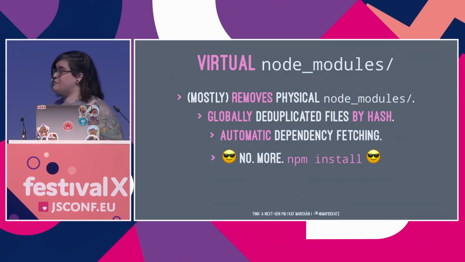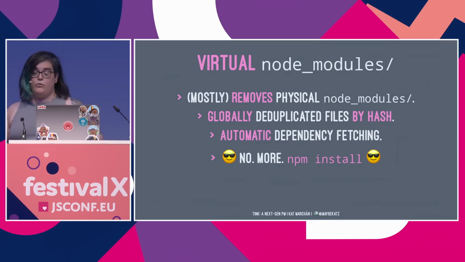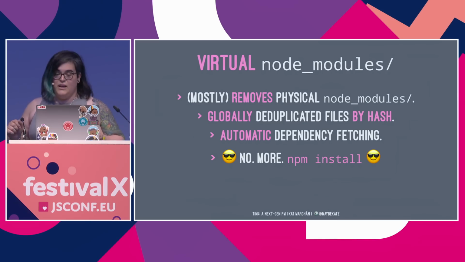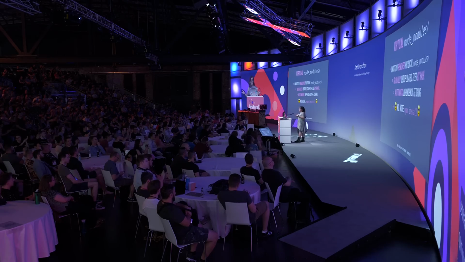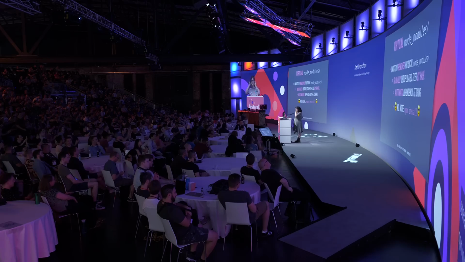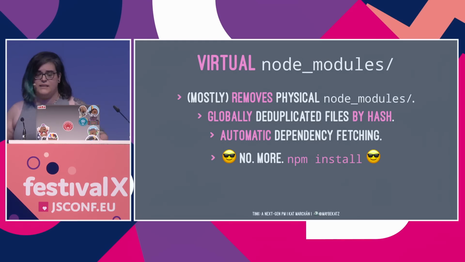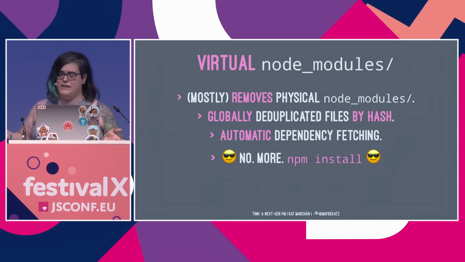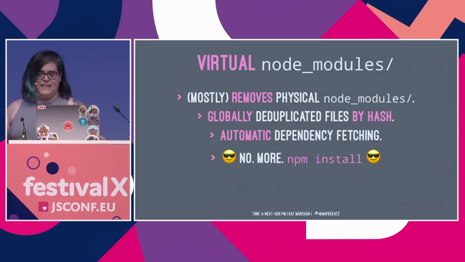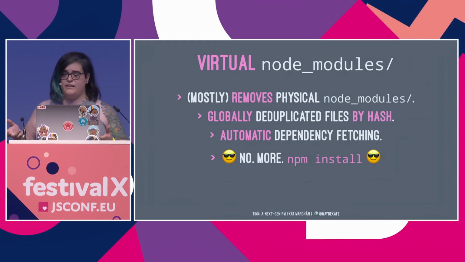And of course, this means you don't do npm install anymore. You don't do npm install and wait for things ever again. All you actually do is you do tink add, tink remove to add and remove individual dependencies. And you otherwise don't worry about having an install step anymore. It all just gets done automatically by Tink as needed.